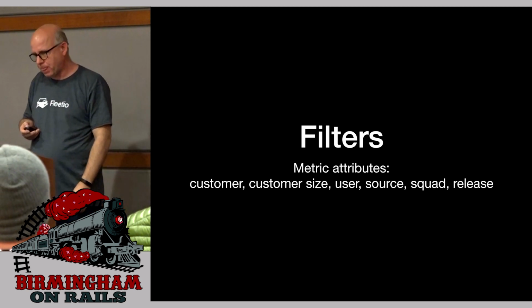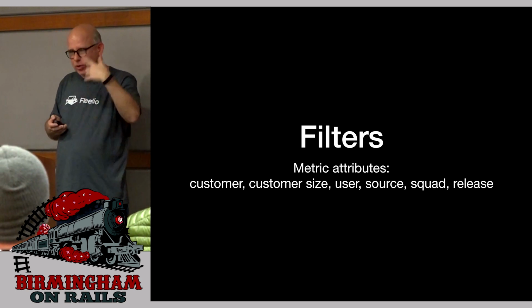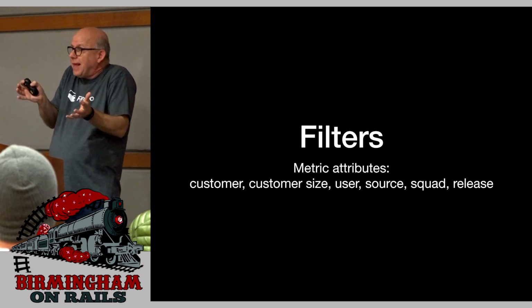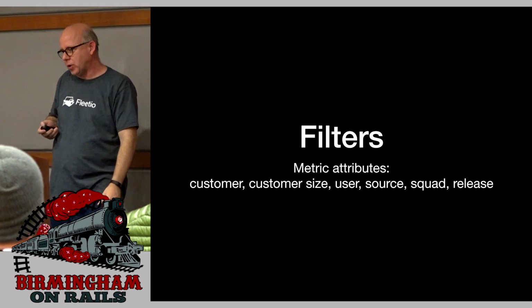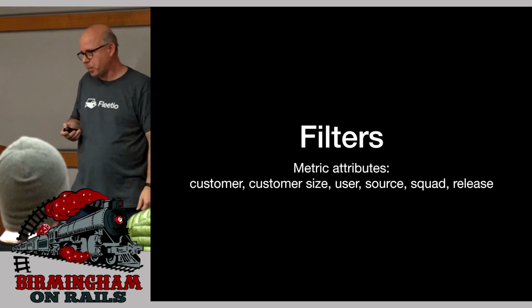Most of these systems will allow you to do that just by adding custom attributes and then filtering based on that. Another awesome one is filtering by squad. We just added that one recently. We're still in the process of getting it all worked out. But then squads can have their own dashboards, and they can take ownership of their own functionality and improve it over time, performance, errors, things of that sort, make it more reliable.